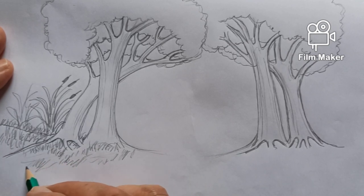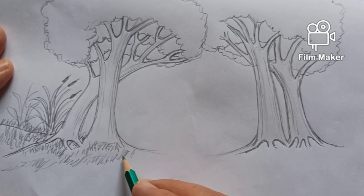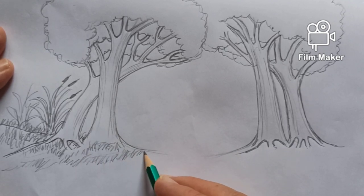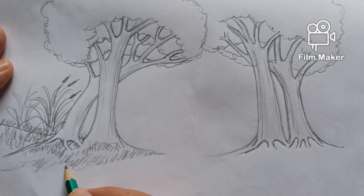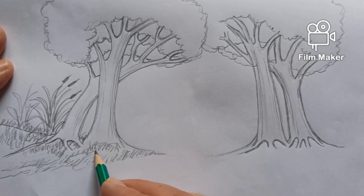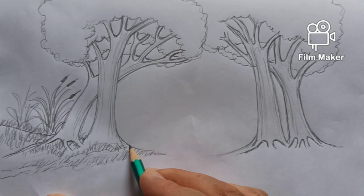I won't do that next time. I'll make sure that the picture is bigger. I mean, I'll make sure that the picture is smaller so you can see what's going on. I made it big so that you could see the pencil. If you can see my cat now, she's playing with my pen.